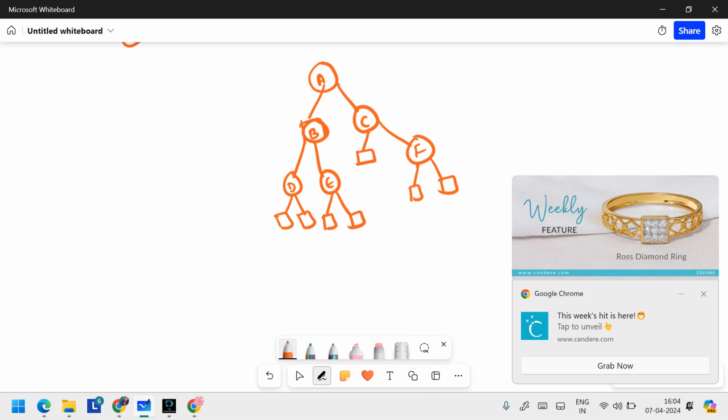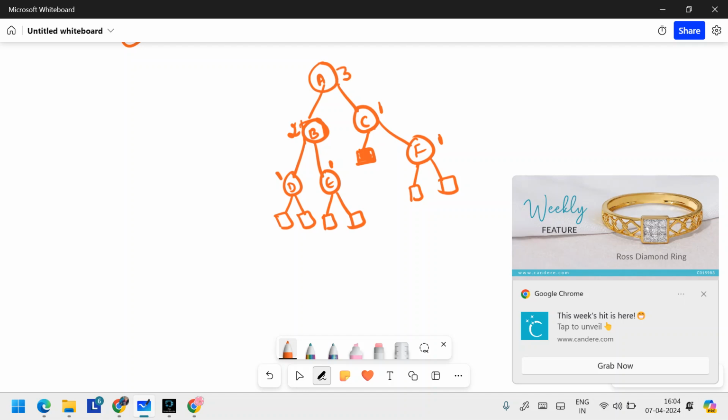Let me write this. Okay, so for this one it is 1, for this one it is 1, for this one it is 2, for F it is 1, for C it is 1, because this is the shortest one that we have, so we can reach directly. And for this one it is 3.